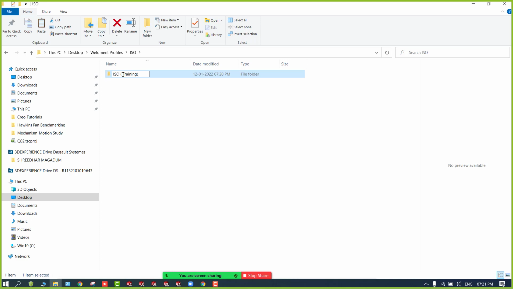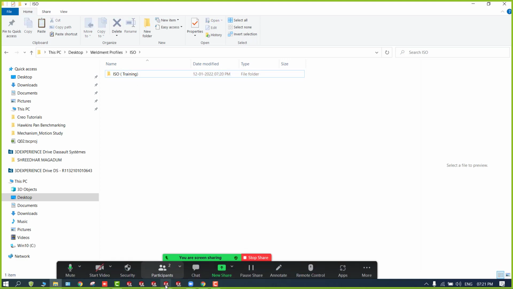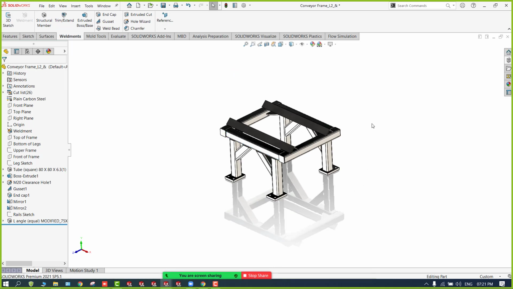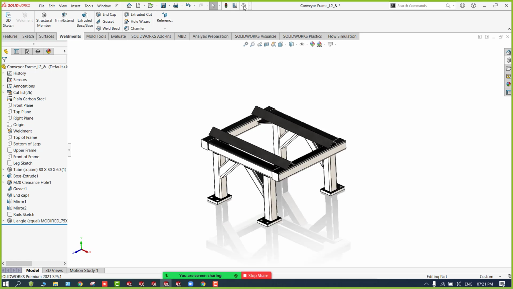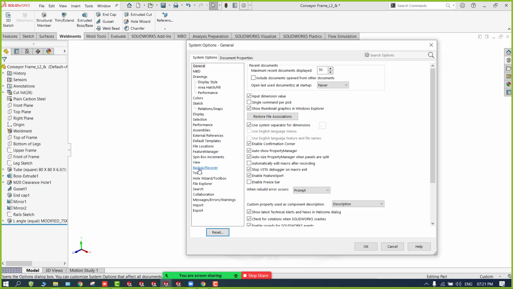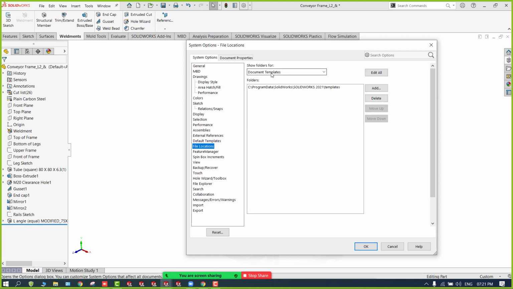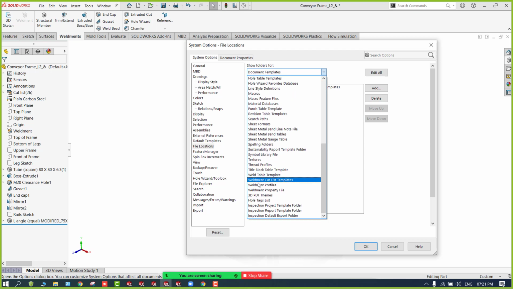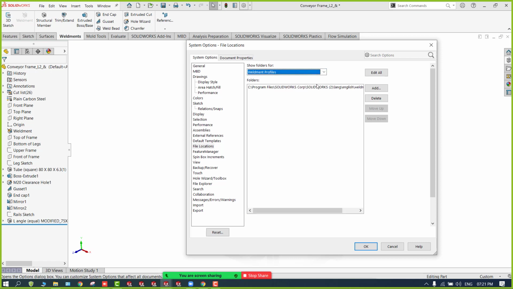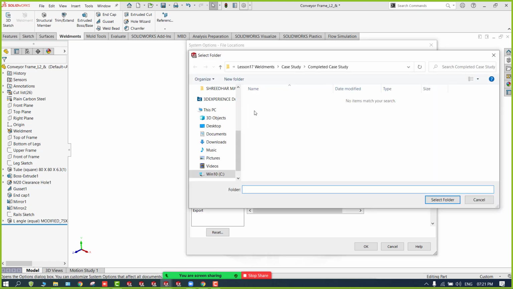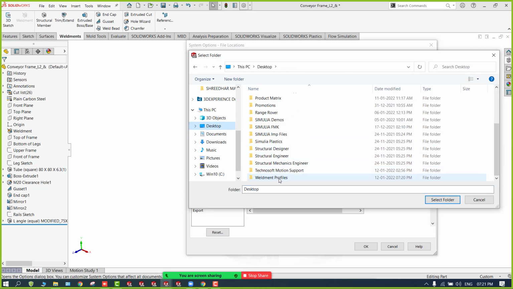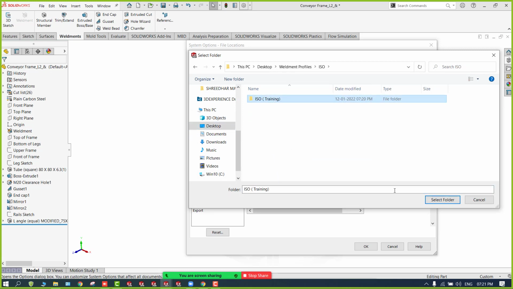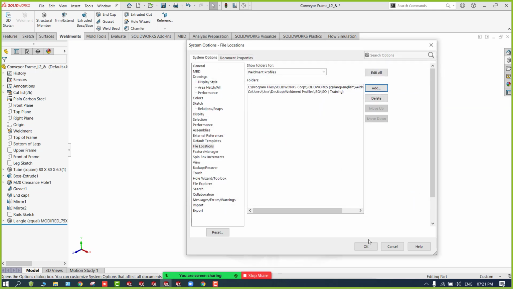Now to access these inside SolidWorks, the very important step is you need to define the locations. Concentrate, very important. You need to go to options, and in the file locations drop down, in Show folders for, you need to select the Weldment profiles. Can you see this? Select here and it will ask you for the location. I'll add one more, that is on the desktop, Weldment profiles. This is the one. I'll select it and click OK.